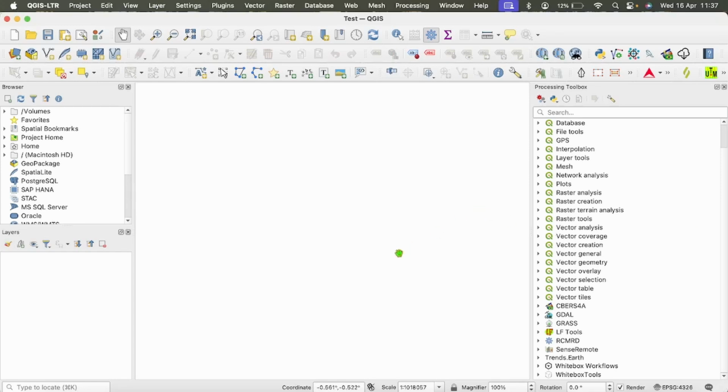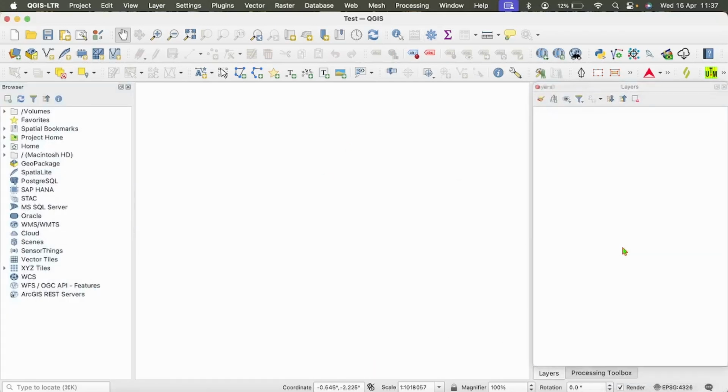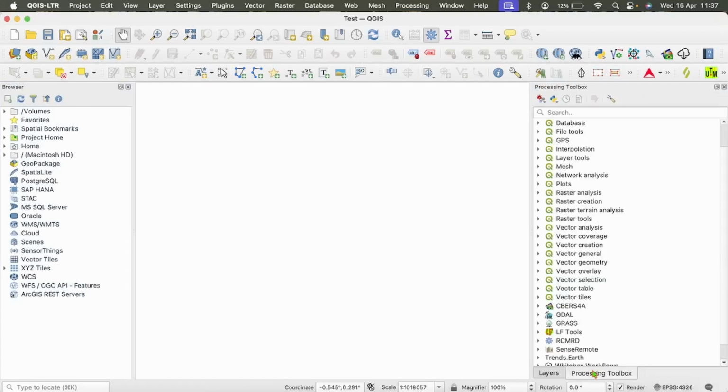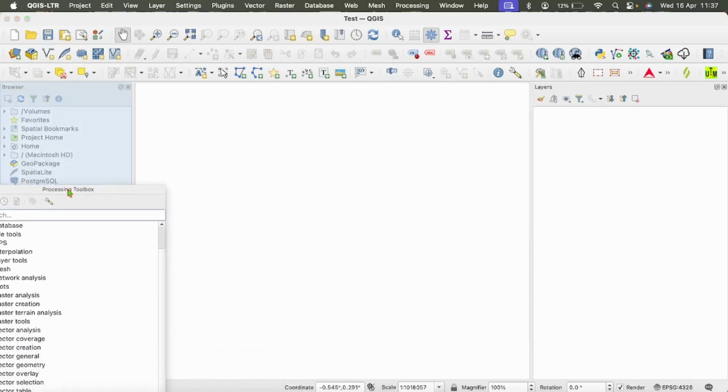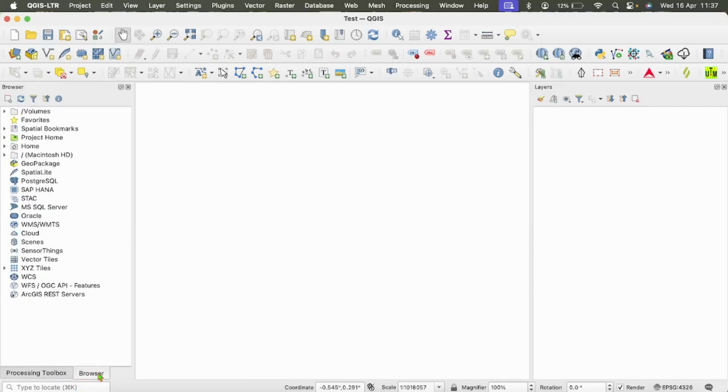Finally, we can also rearrange the panels. We can drag different panels to different locations. For example, we can move this layers panel to the right, and now it's appearing as different tabs. We can move the processing toolbox to the left, and now it's appearing with the browser panel.